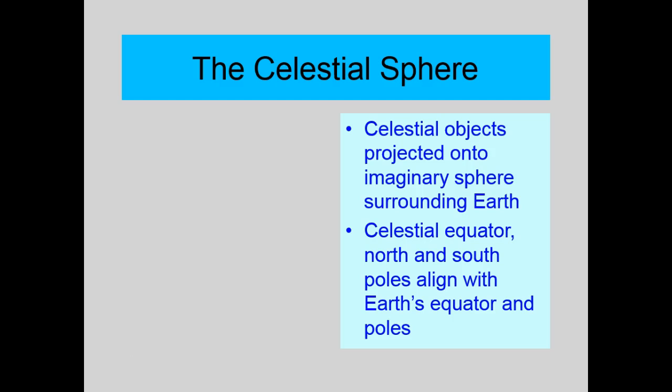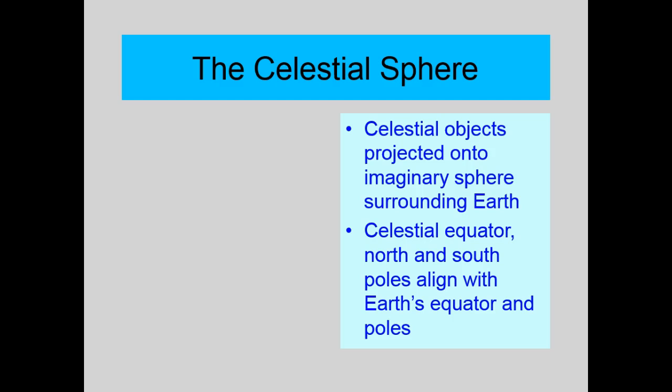They thought that the night sky was this huge bowl over them, going down to the horizon and up overhead, and that the stars were fixed on it, but they moved around this bowl. So they called this the celestial sphere. Actually, what they would have seen was a hemisphere.